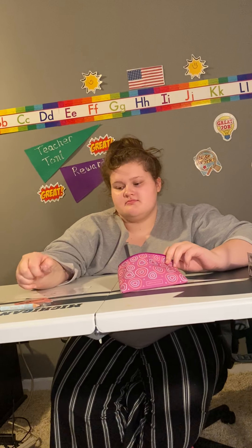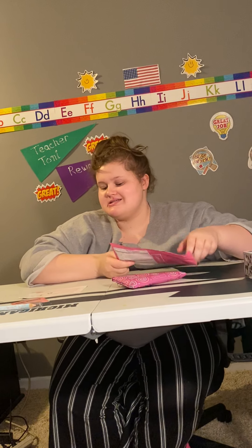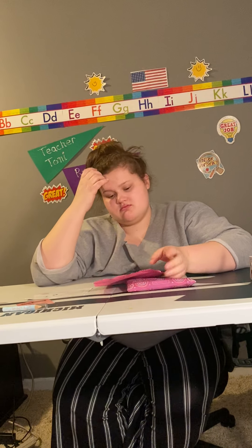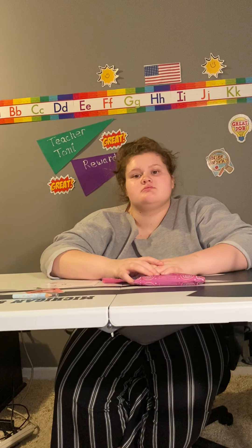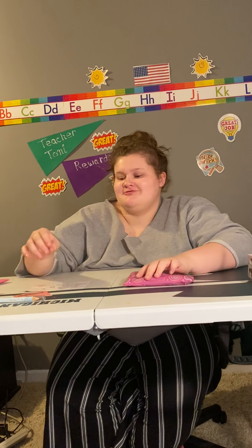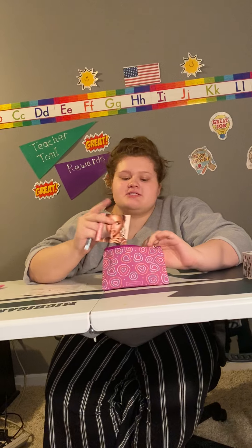Lip monthly is like $10 but you pay shipping which is like $2.95, so it's $13 a month. They give you $70 worth of stuff — full size items. I thought it was all lips, but I guess you get one surprise item. This is one of my favorite inexpensive makeup subscriptions.